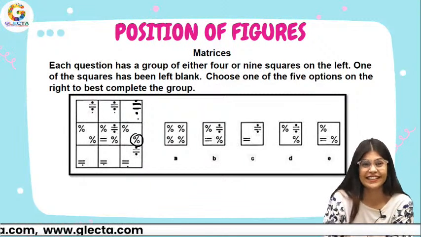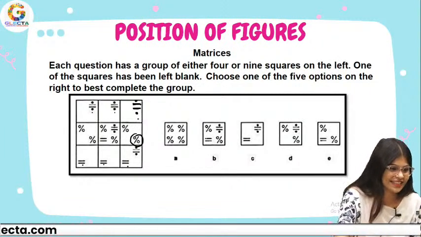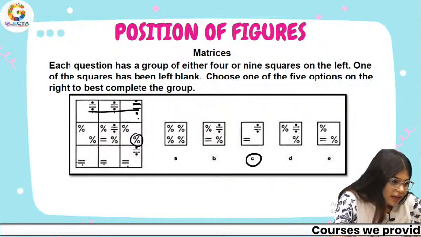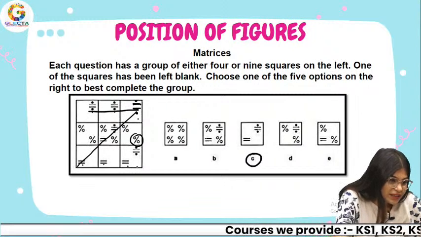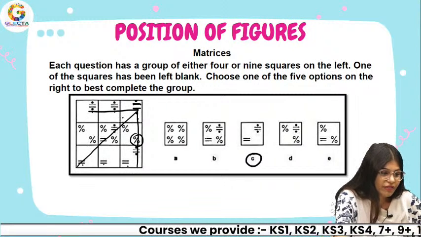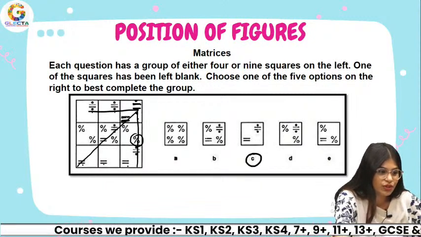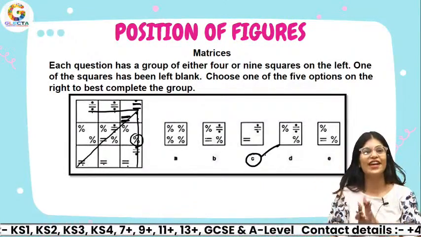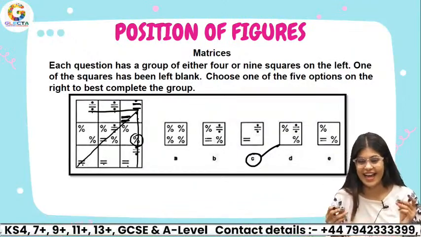That's correct. Kids are getting the concepts. Yes, it is C. Why? Because I did fill this line up. Now I have to fill this line up because this line is filled. So if I fill this sign, I will have an is equal to sign at this corner, which makes it C. Perfect, everyone.